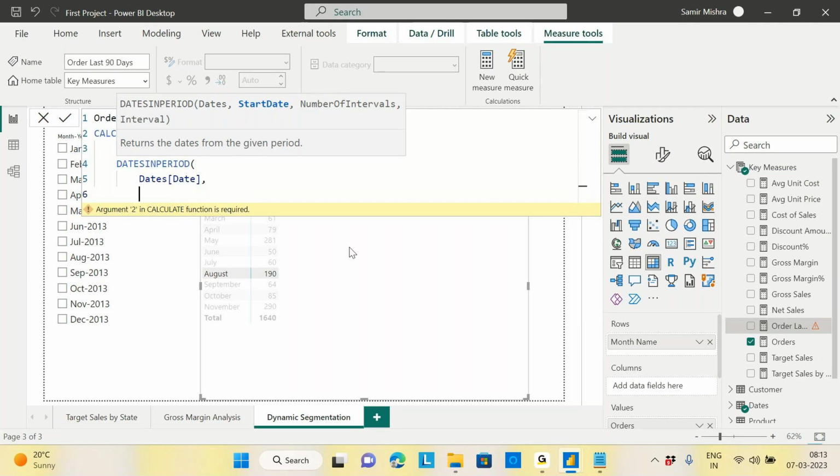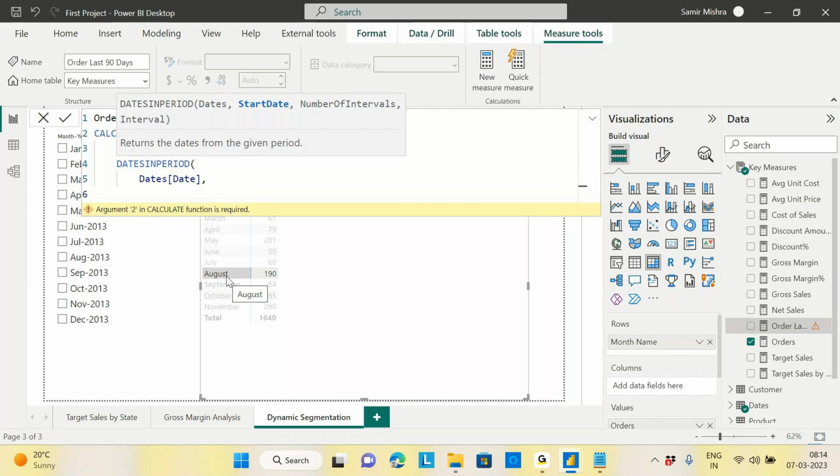Now tell me, suppose you are on March 7th, 2013, how will you get 31st March 2013? If you are in August, you want 31st August 2013. If you are in September, it should give 30th September 2013, like that for each and every month.